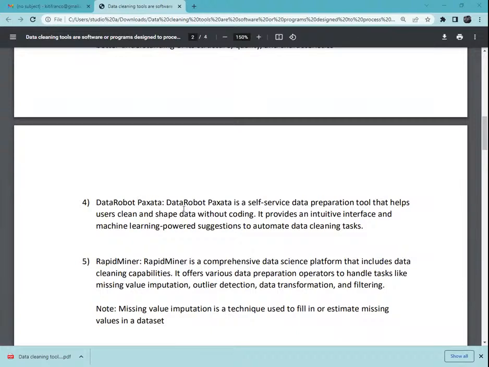DataRobot Paxata is a self-service data preparation tool that helps users clean and shape data without coding. You shall not be coding at all. It provides an intuitive interface, and remember, we say the word intuitive means easy to understand. Intuitive interface and machine learning powered suggestions to automate data cleaning tasks.